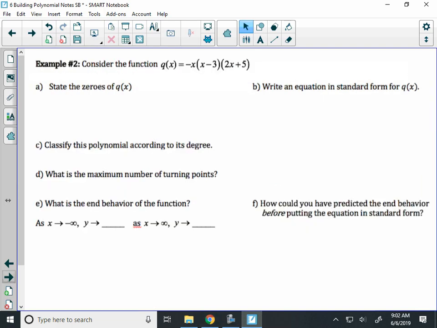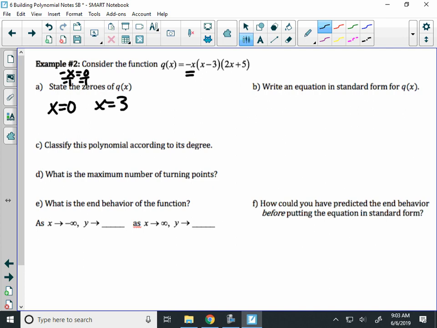All right, let's keep working with equations here. I have a factored form. I have -x times (x minus 3) times (2x plus 5). First it says state the zeros. We've been doing this when we did multiplicities. The first root, -x, gives me a root at 0. If you needed to, you could set -x equal to 0, divide by -1, and 0 divided by -1 is 0. The next root, x minus 3, gives me a root at +3.